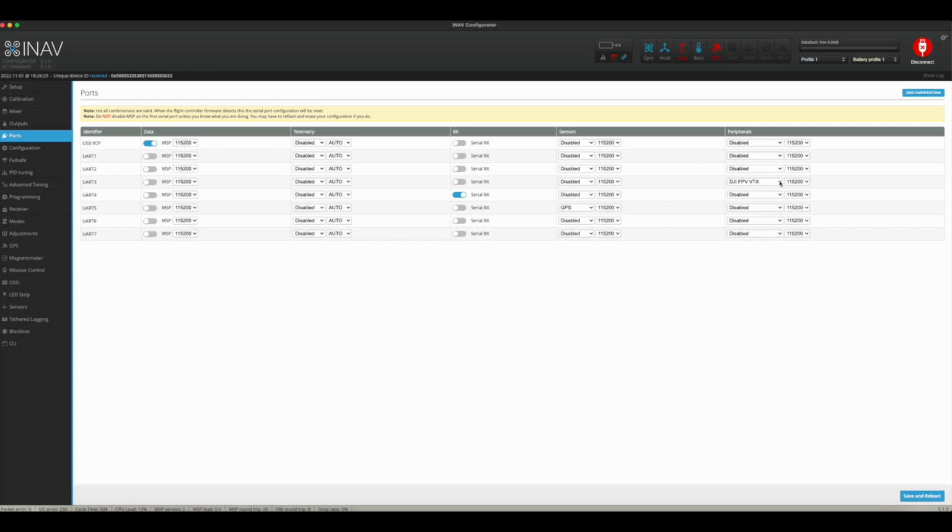You just simply come over here to this drop down and you choose DJI FPV VTX. That's it. You don't have to click MSP on it or anything else. Now, UART 4, since I use DJI radio, I have this selected here as serial, and I left that alone.